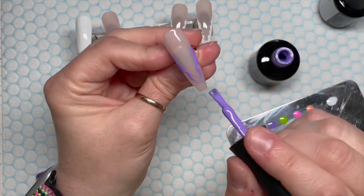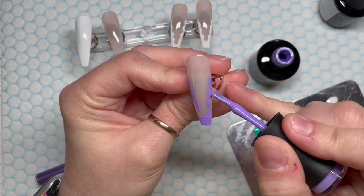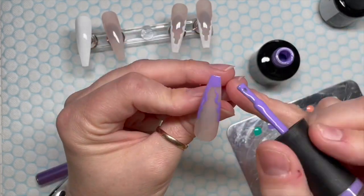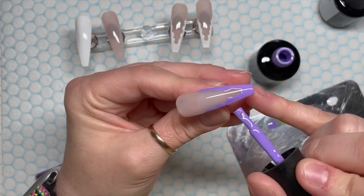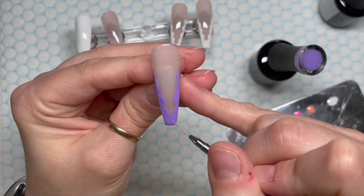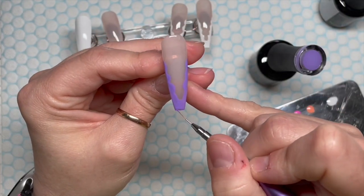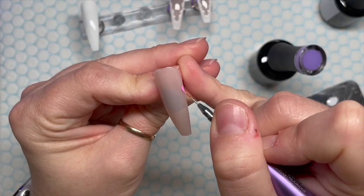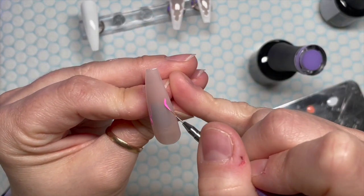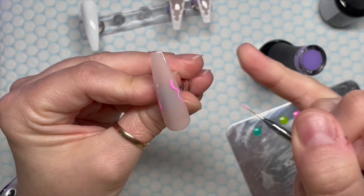Again, I filled in my wiggly smile line. Now I'm just going to fill the outside free edge bit in with the gel polish from the brush in the bowl because it's just quicker. And you can always go in with your detail brush and even any bits out. And this is me also doing exactly the same thing with the pink. I love this pink, it's really nice.